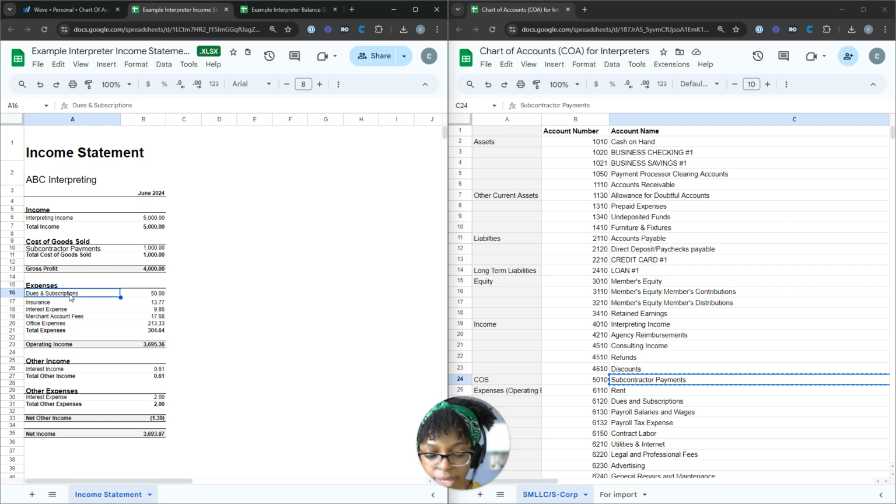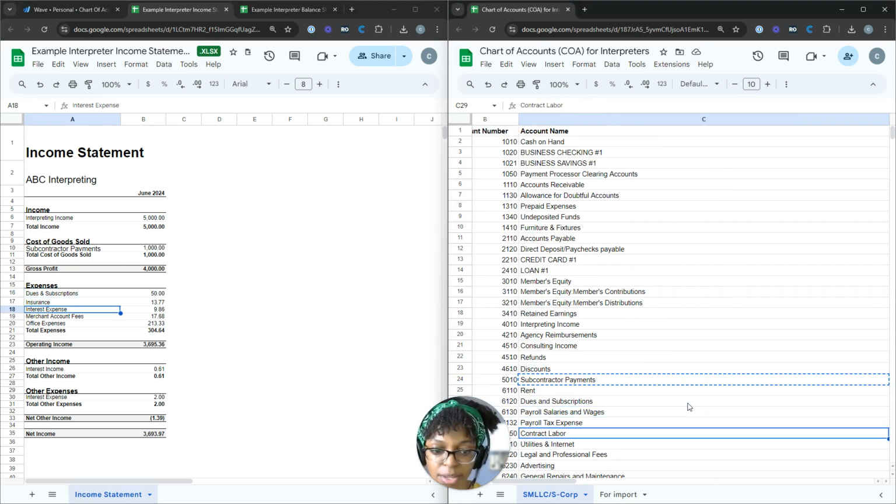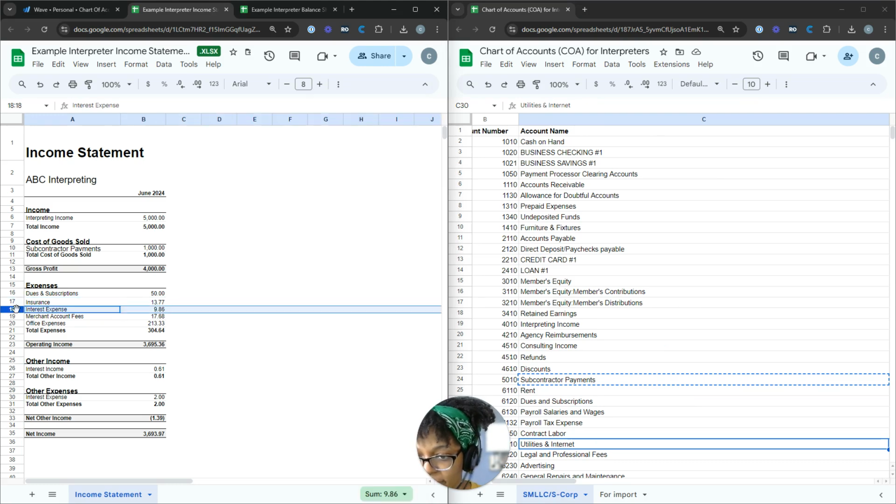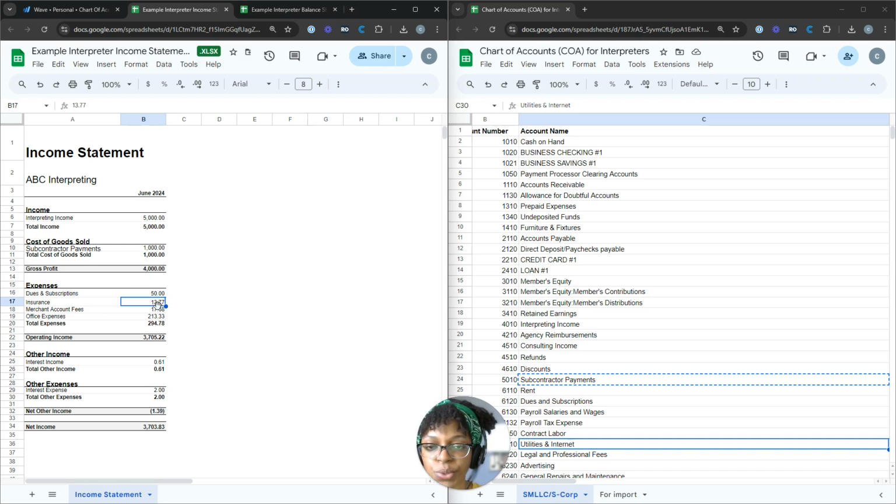Okay, so now you can see dues and subscriptions here, and that's here in this list as well on our chart of accounts. If you have insurance, interest expense should not be up here. Here, I'm going to edit this. Okay, so I edited this. I prefer to see interest expense down here in other expenses.